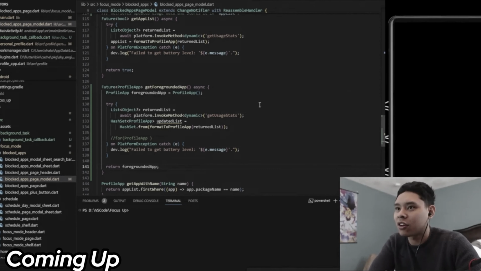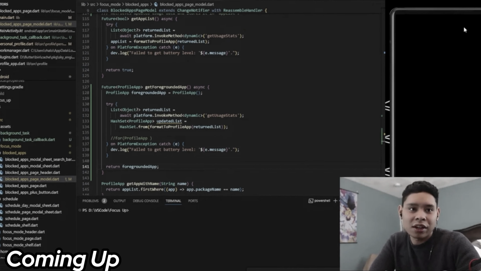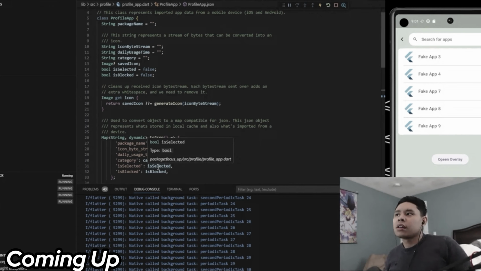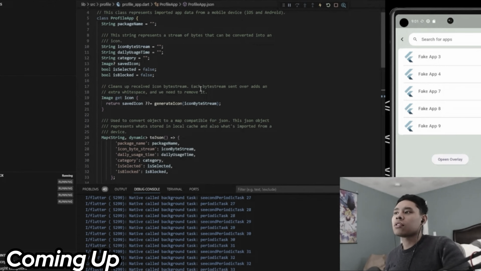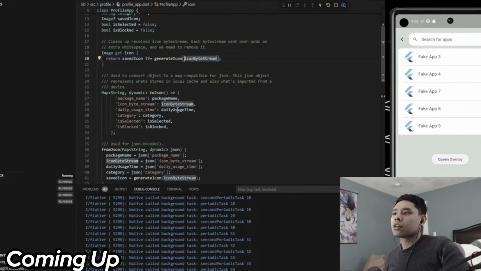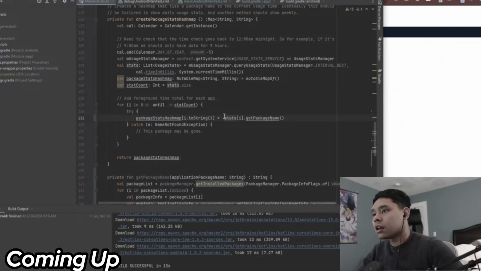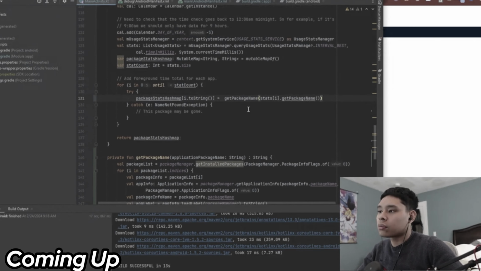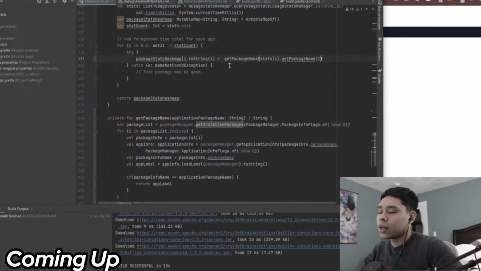I figured this all out on my own, but it took me hours. Like it took me hours, it took me months, and I want to do it so that people don't have to struggle the way I did. What we want to do is we don't want this to be associated with a class. We want to be able to use a method that allows us to go through a list of profile apps and display. And this is stats.getPackageName, and we can store this in here. And this will do a for loop every time to match that.